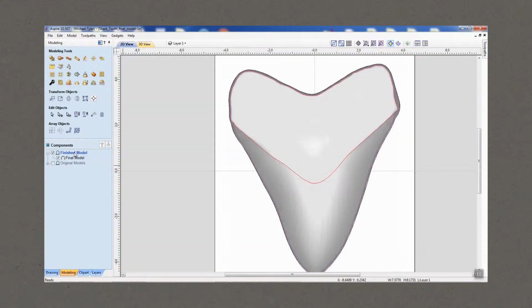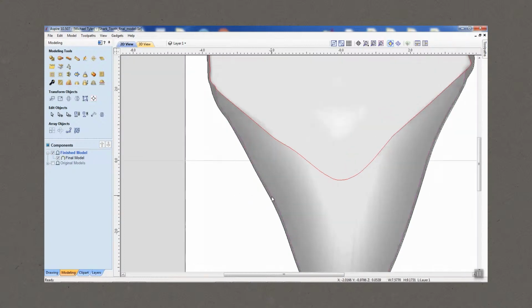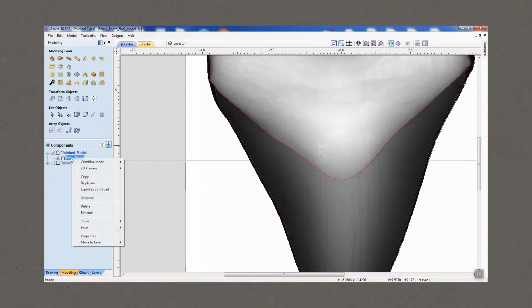Another thing I like to do is name my models in such a way that it includes the original width and height dimensions. So if I select this vector here, which is actually the size of the finished model after it's glued together, and this flange will be sanded off, this will be the actual size of the model. So I can see here that the width is 7.57, so I'll just call it 7.6, and the height is 9.17, so I'll call that 9.2, just round that up a little bit. So I'm going to go over here, and where I have final model, I'm going to click rename, and I'll call that Megladon tooth 76 by 92. So when I glance at that later on down the road, I can tell, okay, that was 7.6 inches by 9.2 inches. And I know it's not exact, but that's close enough. That gives me an idea what that original model size was.